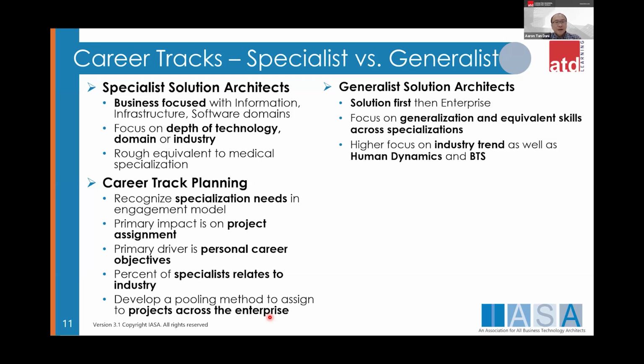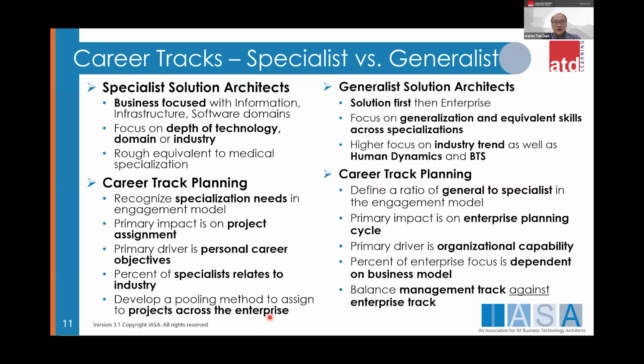And in terms of the career track planning, of course, you define the ratio of generalist to specialist. So you look at the engagement model, which one you will be involved in more, right? You're looking at the generalist or the specialist. So for the specialist, for instance on data architecture, an in-depth deep dive on the data structure, you engage a subject matter expert to work with you, right? Because you're guiding them in terms of your general focus on the solution architecture. Of course, looking at the business model, management track, and again the enterprise track.